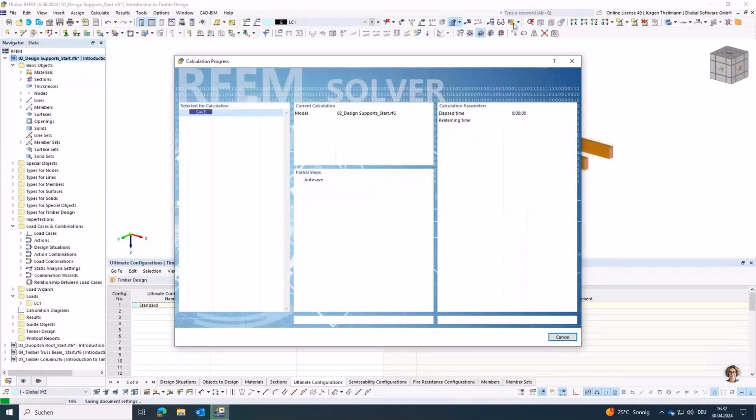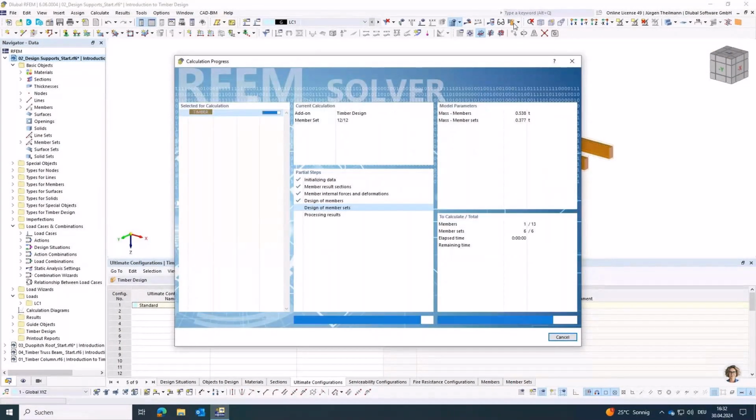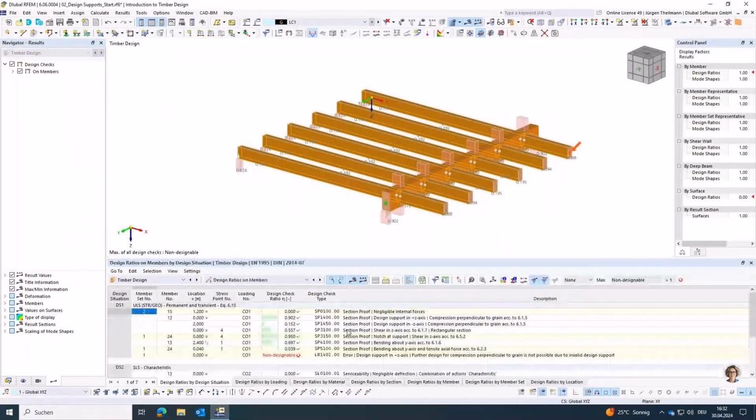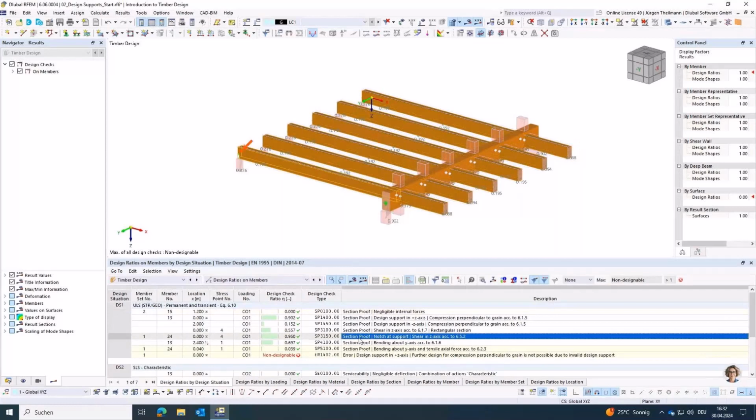Okay, we can calculate this once more. And you can see that we still have our compression perpendicular to the grain, and we also have our section proof with a notch at a support.